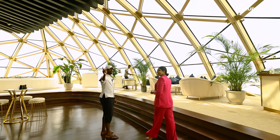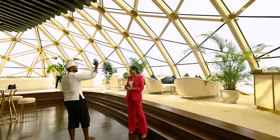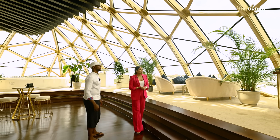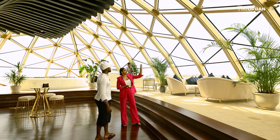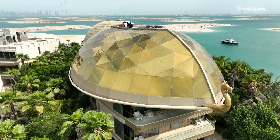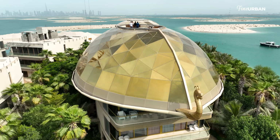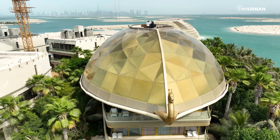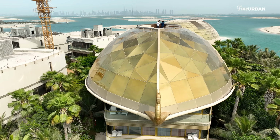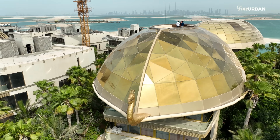I like the panoramic 180-degree view that you have up here with the skylight, completely open. Look at the details of the roof. I like that dome effect, like a Fabergé egg. And it's tinted from outside, so nobody can see in. So if you're flying with your chopper, you can't see us having our meetings. Nobody can see. It's tinted from outside.